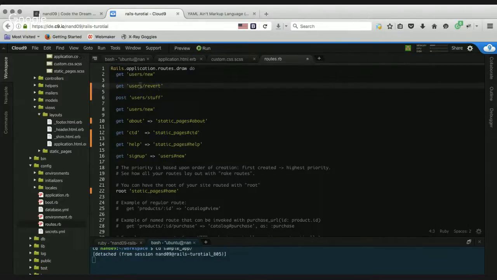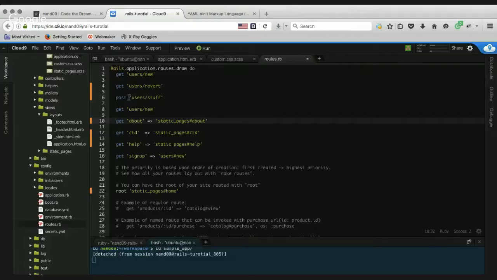By default, Rails sends it to the users controller and the revert action inside that controller. You can also use this other syntax, get about, and then you send it to a specific controller with a specific action, with the pound dividing the controller from the action.